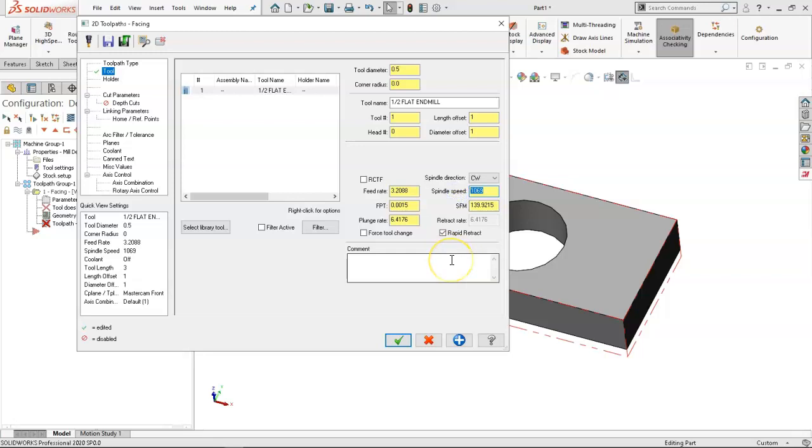We could put in a few other numbers. So spindle speed, again, are we setting up for the tool room mill? Do we have 4,000, 6,000, 7,500, 10,000, 12,000, 15,000? I don't know that I do anything that I would ever want a 30,000, but it would be fun to think about. So if we have the 1/2 inch tool with a 10,000 RPM spindle, then I'm probably going to run this at 9,000 RPM, and our feed rate will be up around 30 to 40 inches a minute. Plunge rate, until I get that set, I'm still probably going to back that down by at least half, and we'll put in our comment for the face.